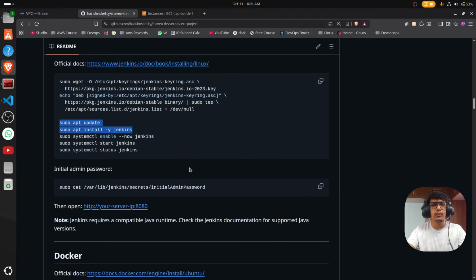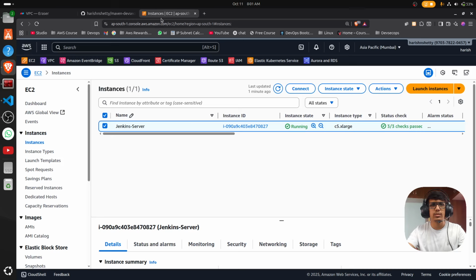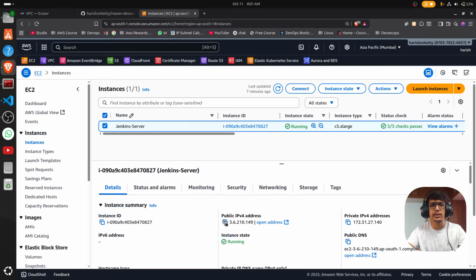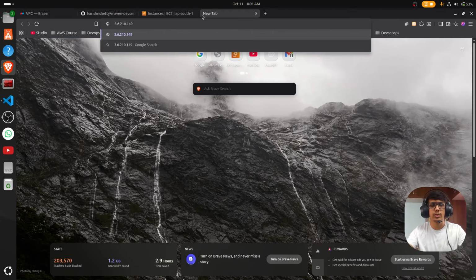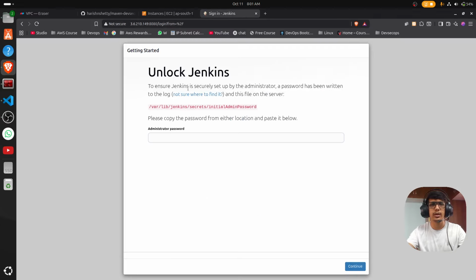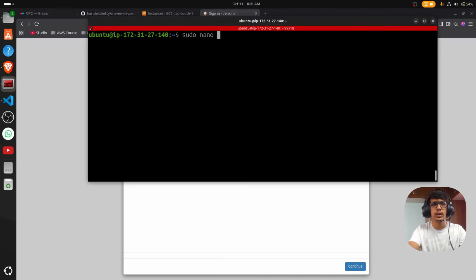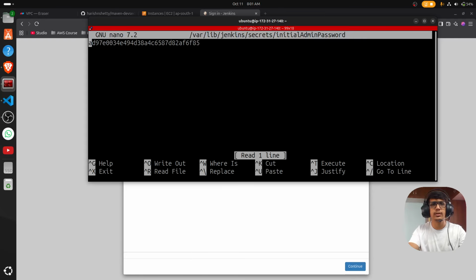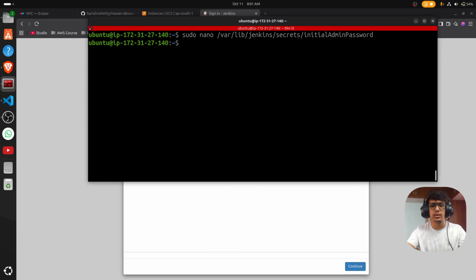Okay, now we have to take the Jenkins password. So here is the command, and when you access Jenkins, it shows port 8080 with the public IP. This is the public IP you have to take. Just copy this one, sudo nano, and paste it. Sorry, I did the wrong thing, just give cat.